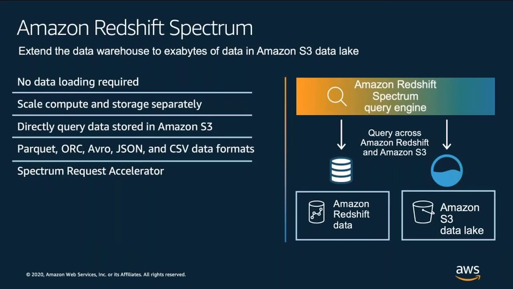So now let's look for a moment at Spectrum. Spectrum launched a couple of years ago. This is a feature that creates a layer that sits between your compute nodes and S3. That's what powers our lakehouse approach to data warehousing. So you can store data in S3 in open formats like Parquet, JSON, and Avro, and expose that data in S3 to your Redshift cluster as an external table, and then query it with the Spectrum layer with compute that's spun up dynamically at query time. You can even join the data in S3 to your cluster, so it makes integration with the data lake that much easier.